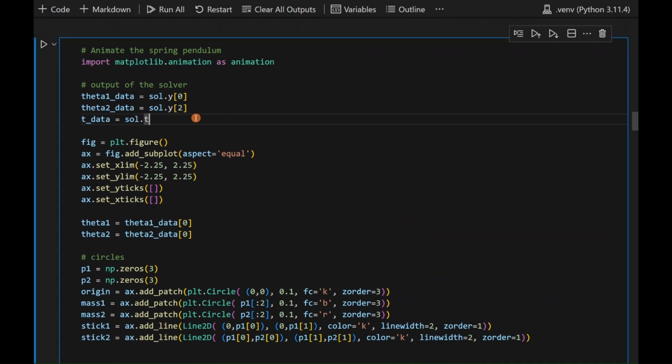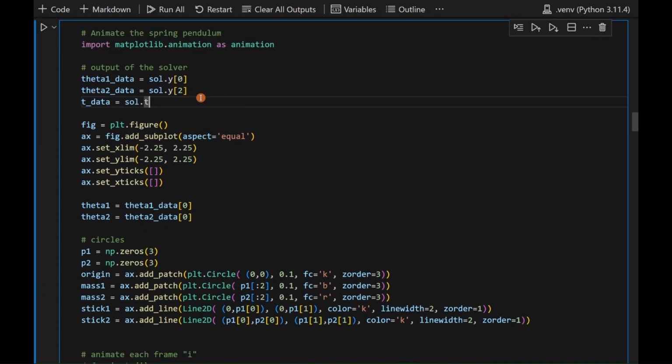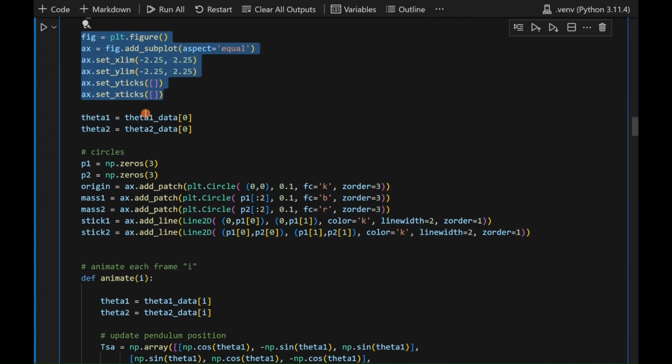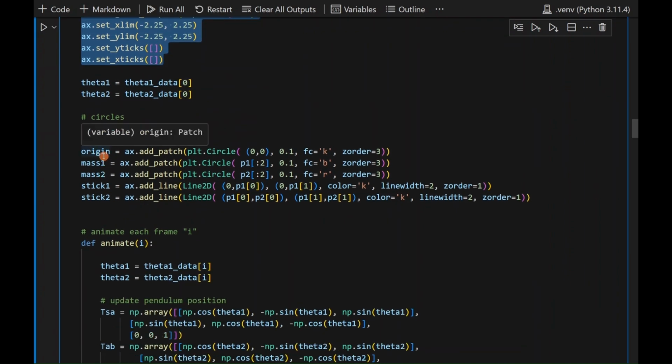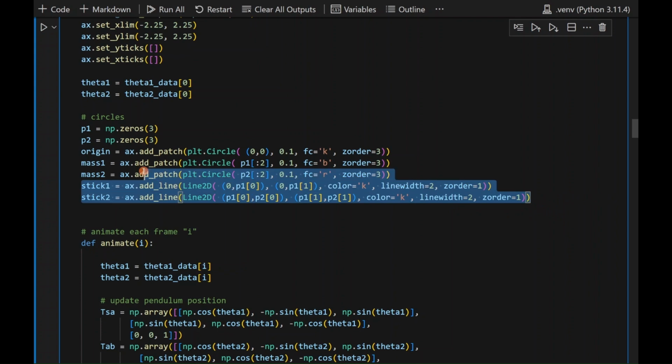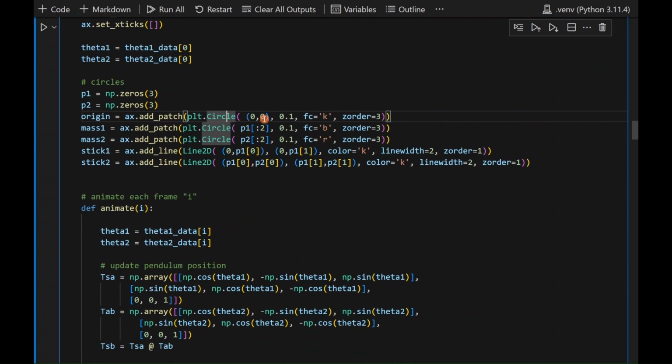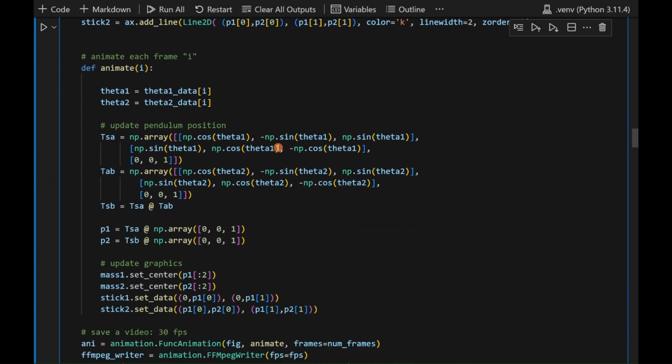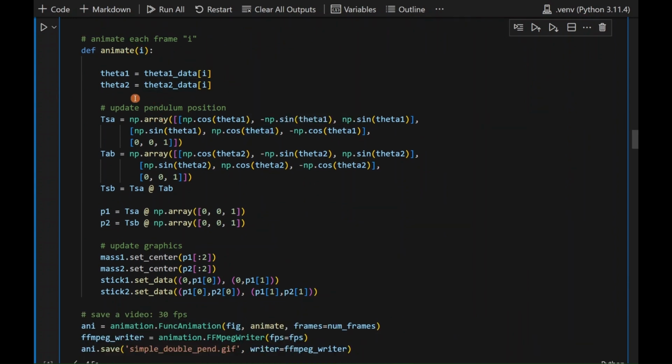Next, we'll go ahead and animate the pendulum. So we're going to grab all of the solver output right now, so theta 1 and theta 2 and time. I'll make a new figure. Then we're going to define these handles just as we did before, but it doesn't really matter where you place these at the beginning because we're going to update them. So right now they're all just 0, 0, since I set everything to be zeros. Then for each frame, what we're going to do is grab the new theta 1 and theta 2.